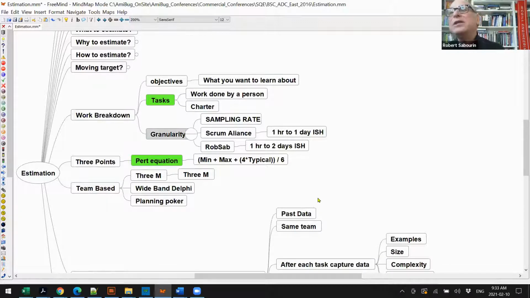What's the granularity of work? My habit is to break it down into activities that are generally between 1 hour and 2 days, if it works okay. So it might take a lot longer if it's full of bugs, but if it worked okay, to do this activity would take me between 1 hour and 2 days, somewhere in that range. That's the granularity I like to shoot for.